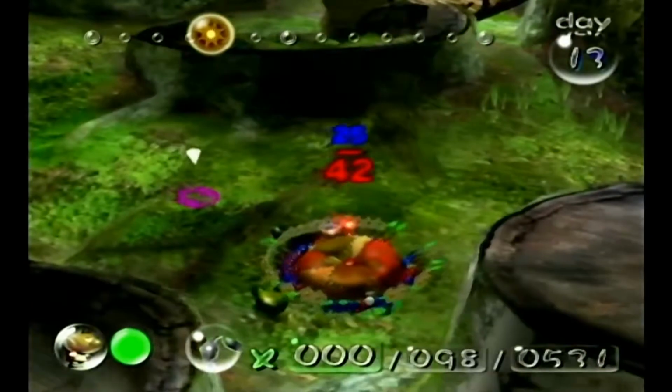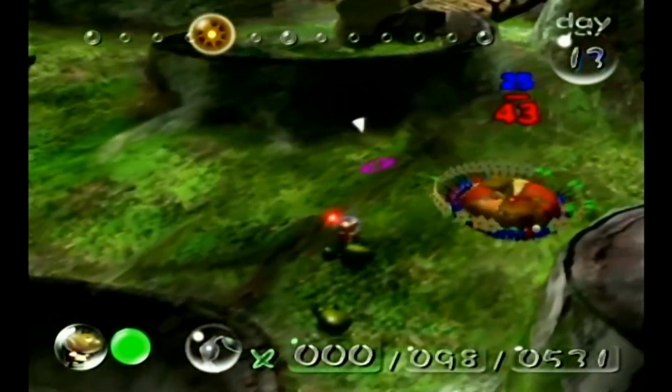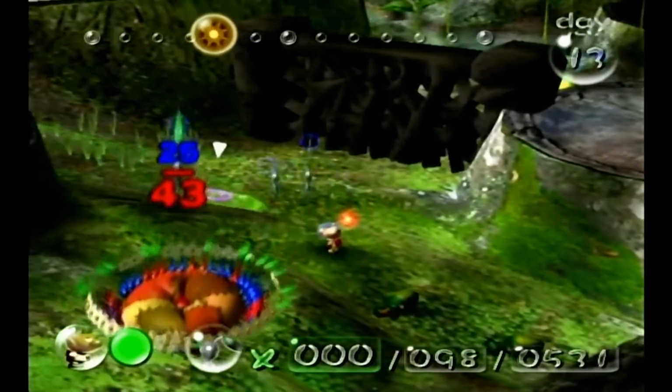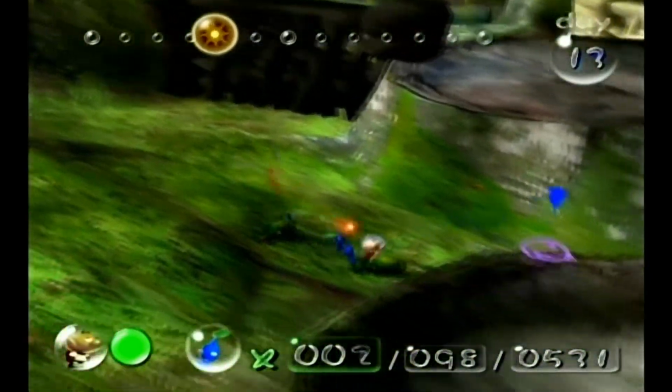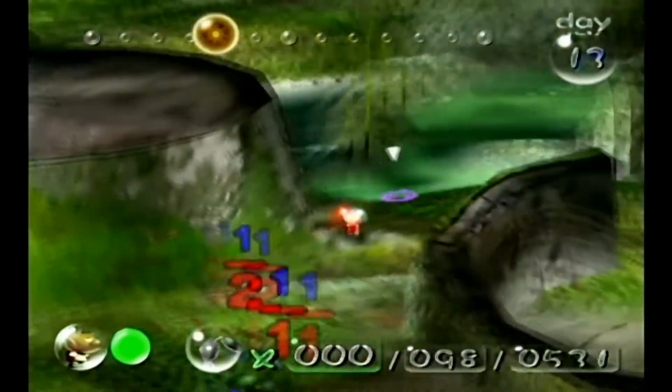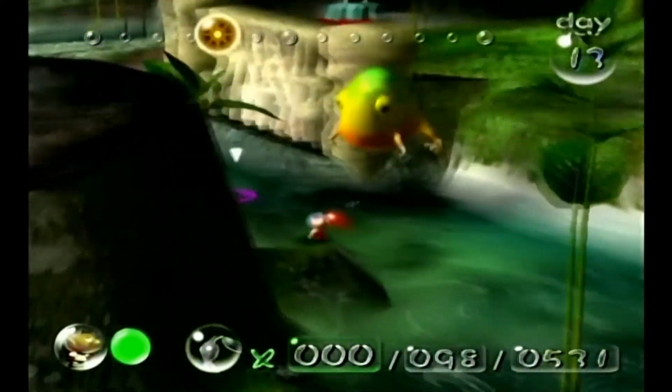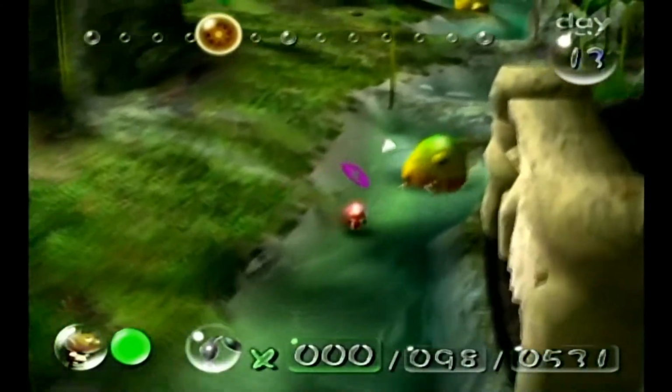Just grab that. Please tell me your AI is smart enough to walk the long way. Okay, grab this, there you go. I'm gonna leave them be. I'm going back to base. I gotta kill this frog. And I gotta destroy the, oh, 2 frogs and destroy a wall.